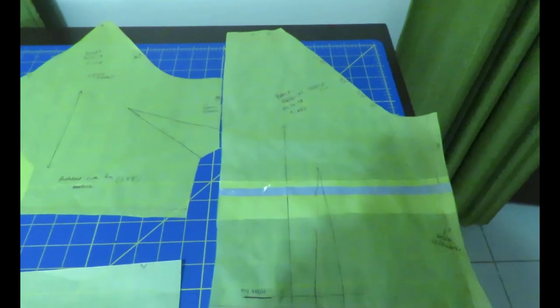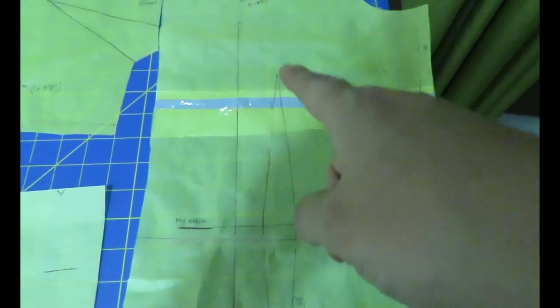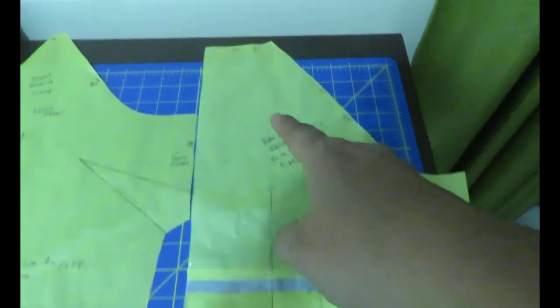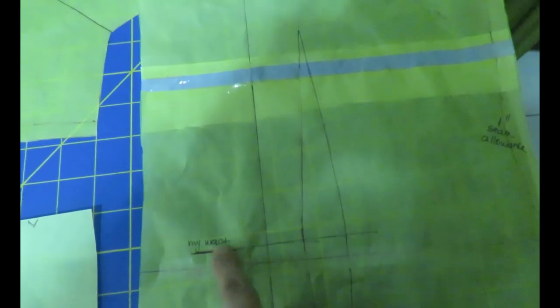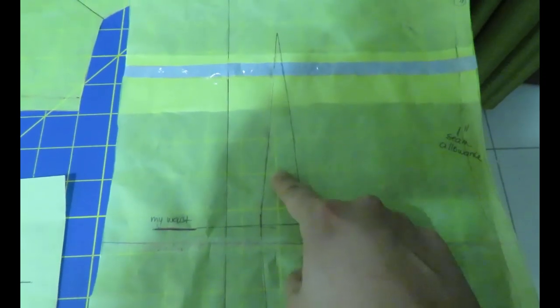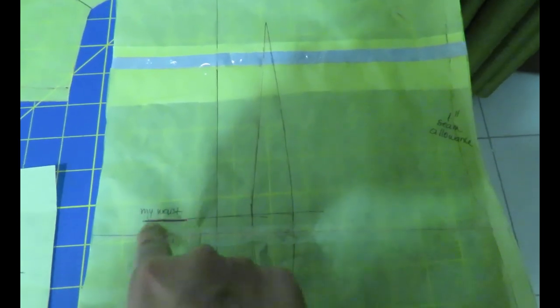This is the back of the dress — but I decided to make a top, so it's quite shorter. I chose the regular pattern, which has just one back dart. I measured from the top down and noted I had to add half an inch to the bodice length. The original darts were placed higher — the widest part of the dart was about an inch too high. I like the widest part of the dart to be right at my waist height, so I just moved those darts down by sliding the paper.